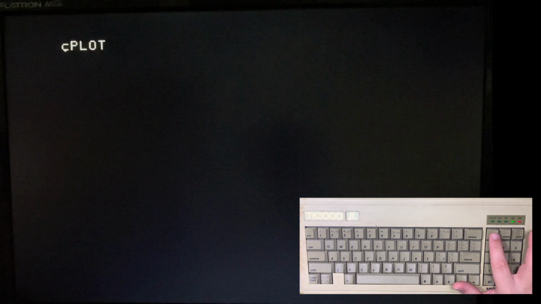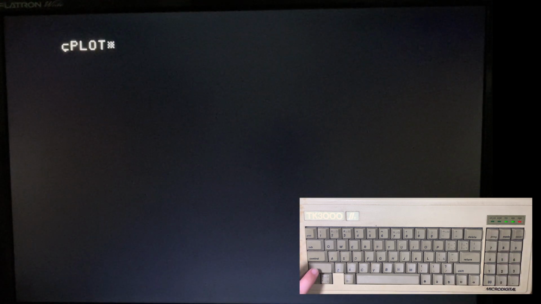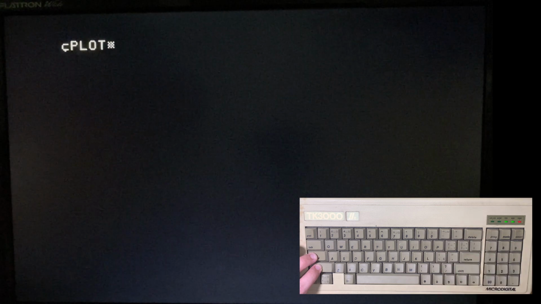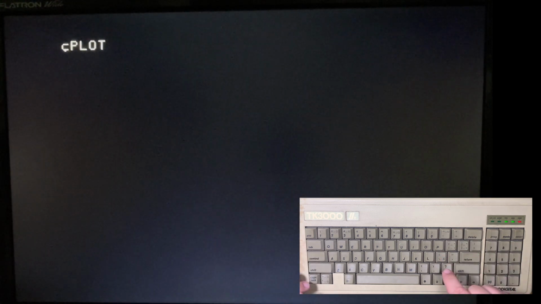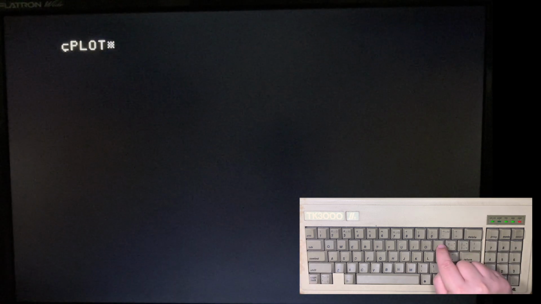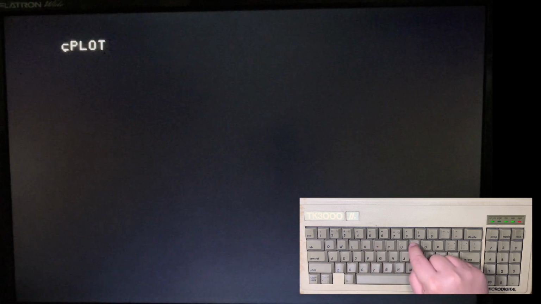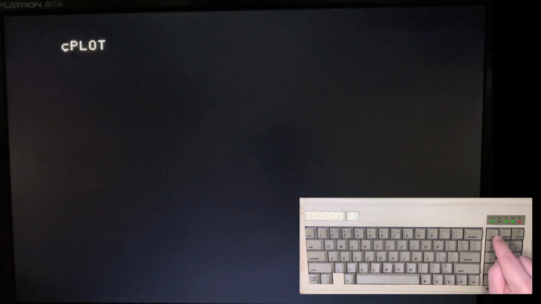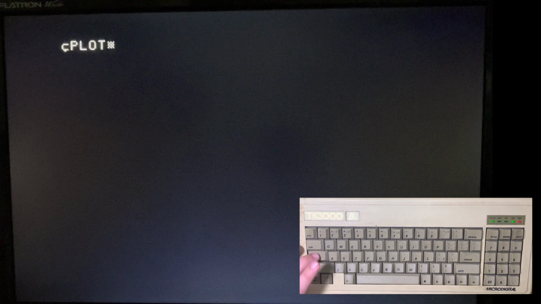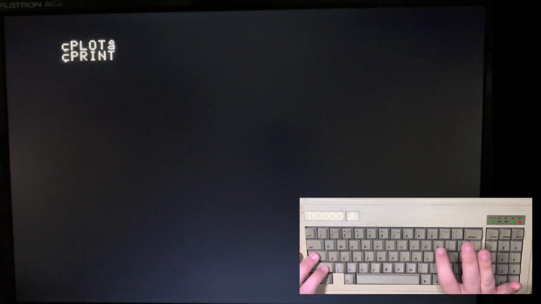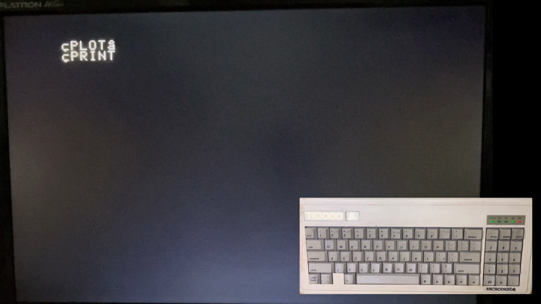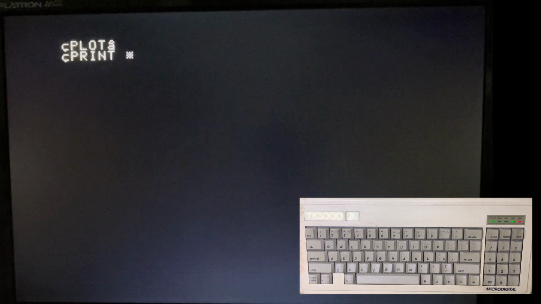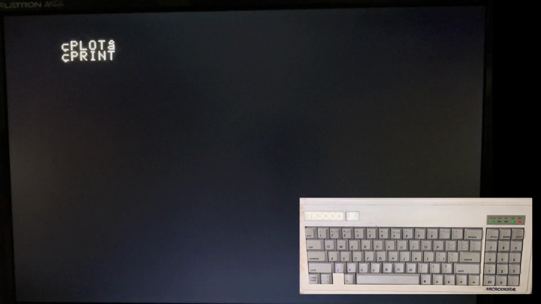I just press the program key and then Shift Control P, which is the key combo I want to program, and then PRINT, and let's add a space and press Prog again to end the programming. Now if I press Shift Control P, I have print instead of plot, which was pre-programmed.